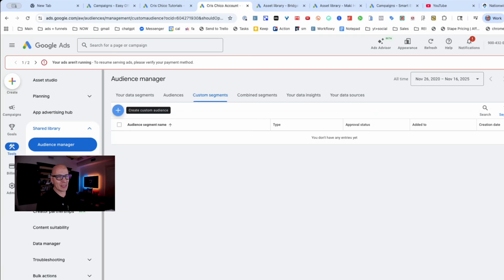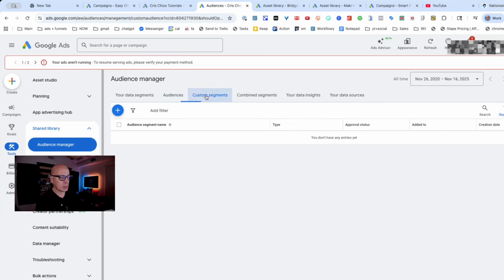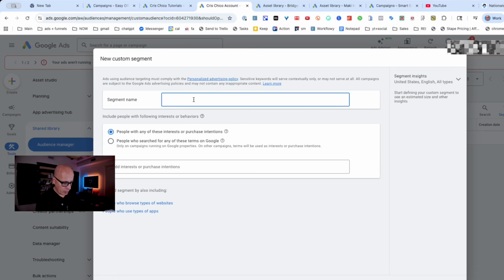Next, we have the targeting inside of Google, and we can go into the audience manager section and create different audiences so that we can then use them in order to target our ads. There's two different types of audiences: custom segments as well as in-market audiences. Custom segments are where you can select the plus key and you can type in, for example, motivated seller search queries, and you can set an audience based on people that search for a particular term, or also people that show intention about a particular thing because of the fact that they search for a term.